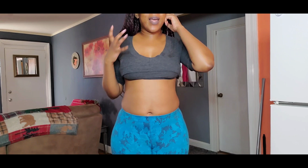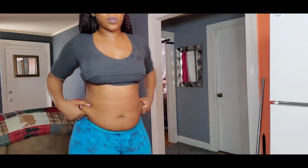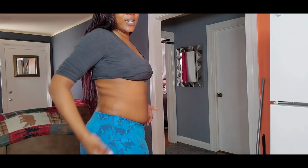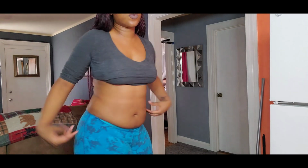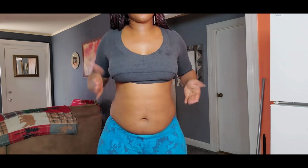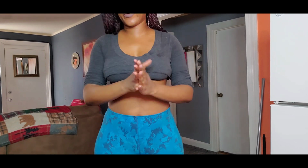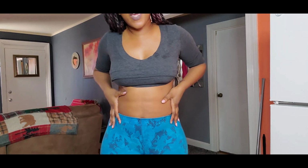My target area right now is not only my lower abs, but my side muscles. So if I was to pull this down, I'm being very candid with you guys, this shows you kind of where my problem area is. My problem area is my side muscles. Like I said, I need to work on my lower abs too, but my side muscles, my obliques, this is definitely a target area for me. So this workout I put together, guys, is supposed to help trim down this area here.